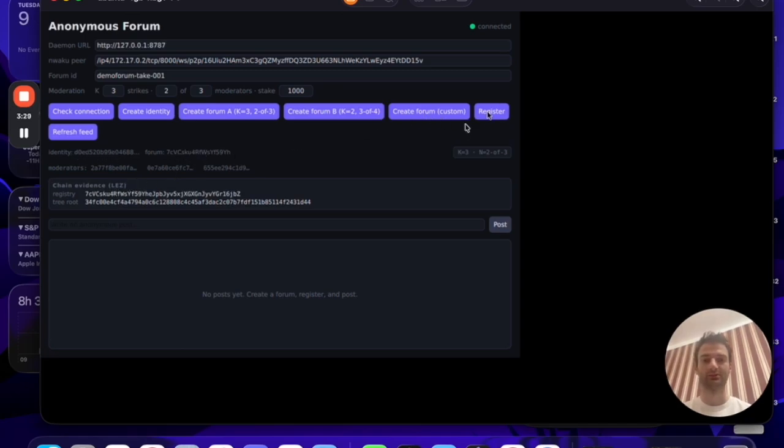Now I'm gonna click on register, and we're gonna wait for it. Once I do the register, I'm basically registering with the commitment that I created when I did create identity, and this commitment will be pushed into the forum's Merkle tree. We can wait for this a bit. It usually takes about 50 seconds to register, and as I said before, we're touching the blockchain only 2 times, when we're doing the register and when we're doing the slashing, basically revoking the user. So yeah, let's just wait for a bit.